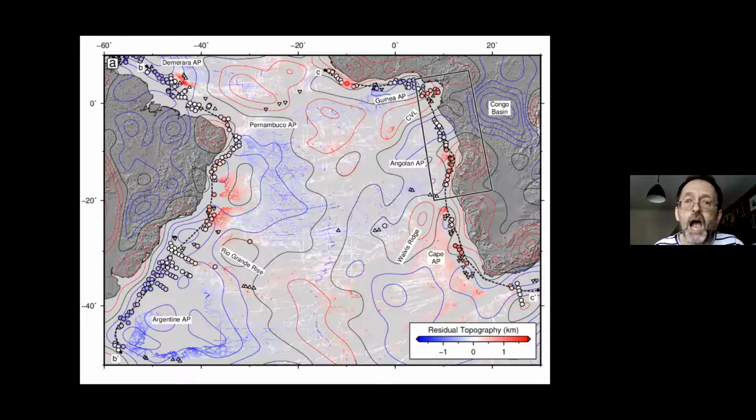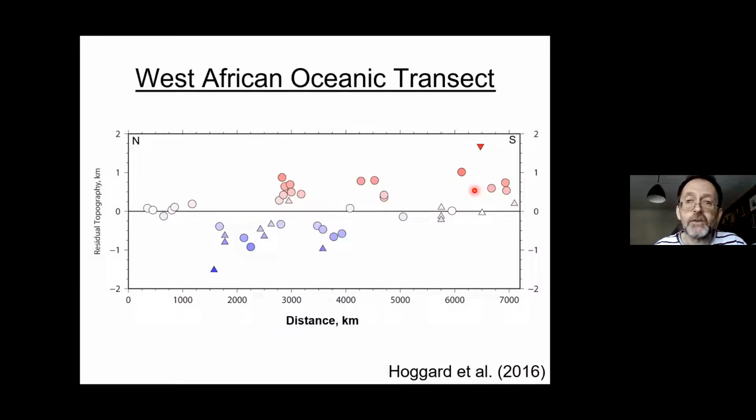So I'm going to show you a cross-section along the oldest ocean floor from equatorial New Guinea all the way down to South Africa. So we're looking along this lazy dashed line where you can see that there's a lot of dynamic up and down of the ocean floor. We're particularly interested in this region here, offshore Angola. So here's what the cross-section looks like.